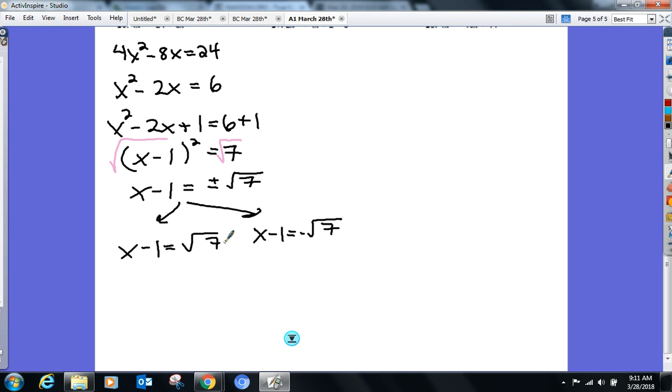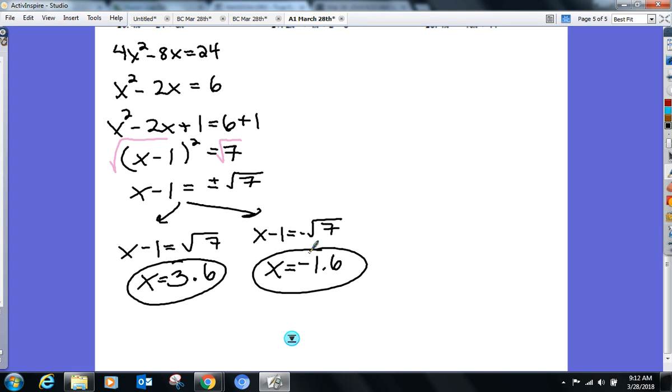I have on this one here x equals 3.6 to the nearest tenth. And in all seriousness, if you need help with rounding, let me know individually. All right, if you need help with rounding, nearest tenth. And then what about over here? x equals negative 1.6. Do you guys know when you're pretty much going to get decimals as answers? If what you're taking the square root of is not a perfect square, you're going to get decimal answers, right? If it is a perfect square, you'll get some whole numbers.